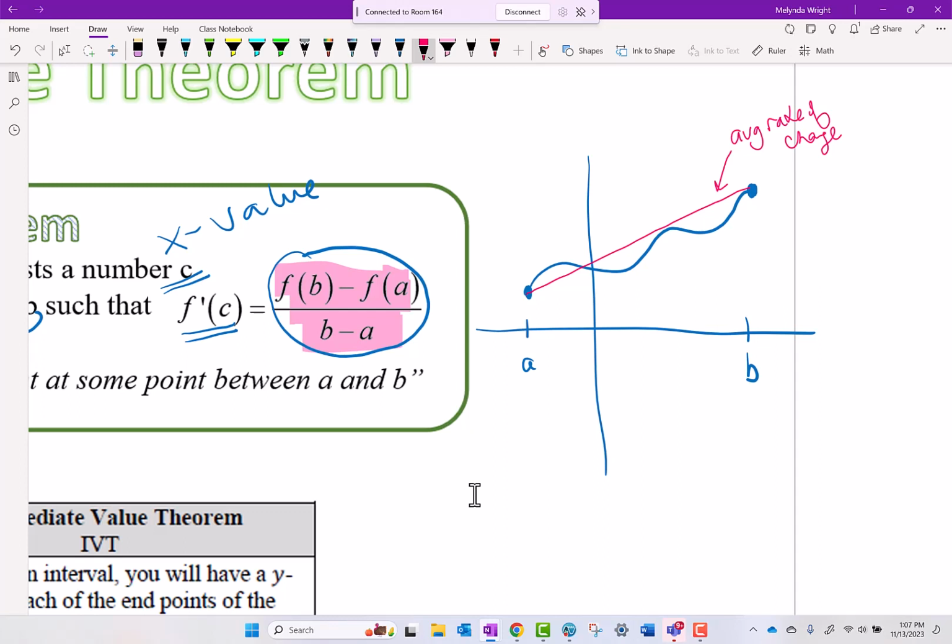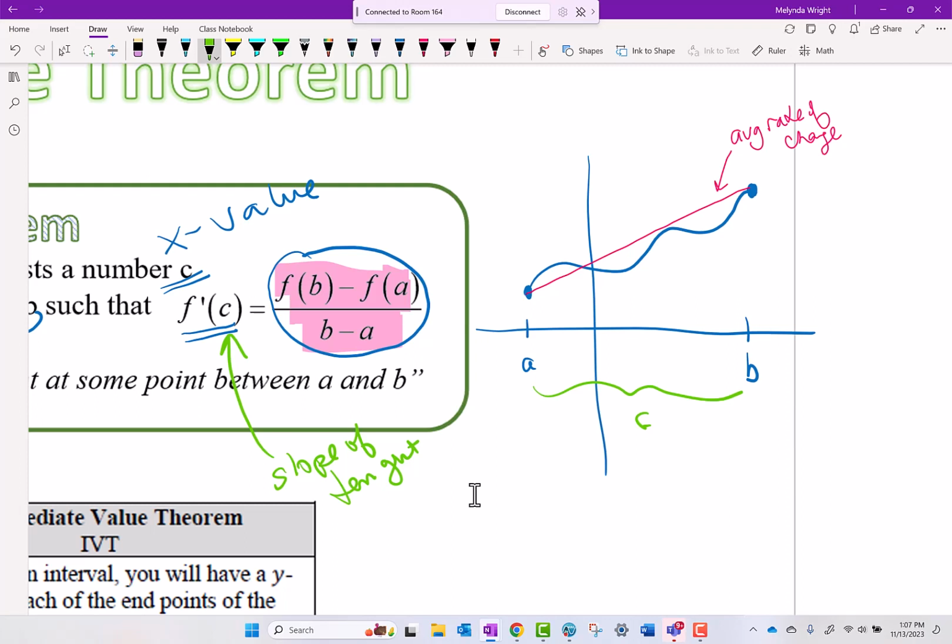So we know, off of a graph, how would we read the derivative of f? What would that look like? That would be the slope of the tangent line, right? That's what that is. The derivative at c, whatever c is, c is going to be somewhere inside this interval between a and b. There's going to be some c inside of there. And that's saying the slope of the tangent is going to be equal to the average rate of change. Well, what would that visually look like?